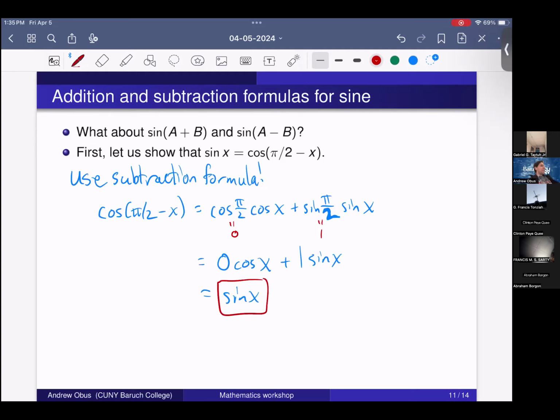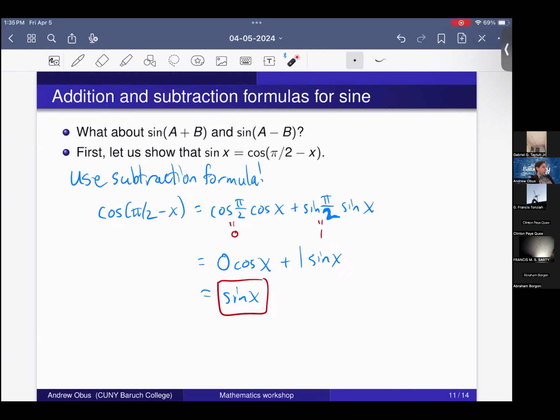Right? So this is a very easy proof of the identity that we already knew for acute angles using right triangles. I mean, if x is like 30 degrees, remember pi over 2 is 90 degrees. So if x is 30 degrees, this angle would be 60 degrees. And we know that sine of 30 degrees is cosine of 60 degrees because they're the opposite angles in a right triangle. But with this proof, we see that the formula works no matter what. It doesn't matter whether you have acute angles, or your x could be 150 degrees, or it could be a negative angle or whatever. It can be any real number, and this formula will always work because it comes from the subtraction formula for cosine.